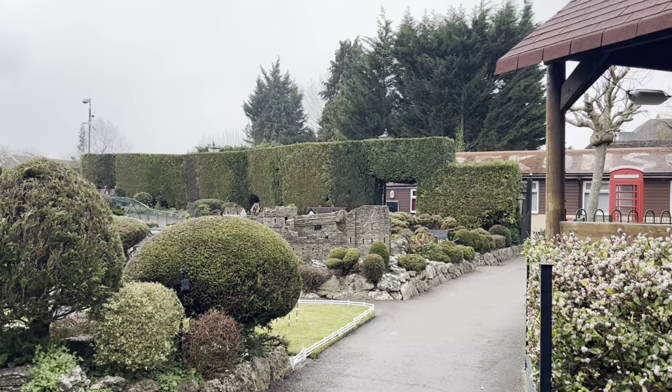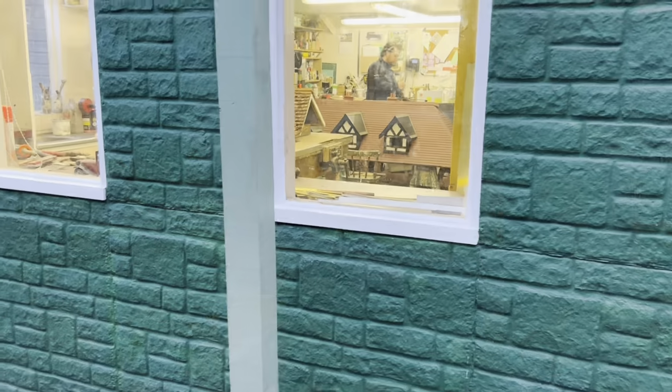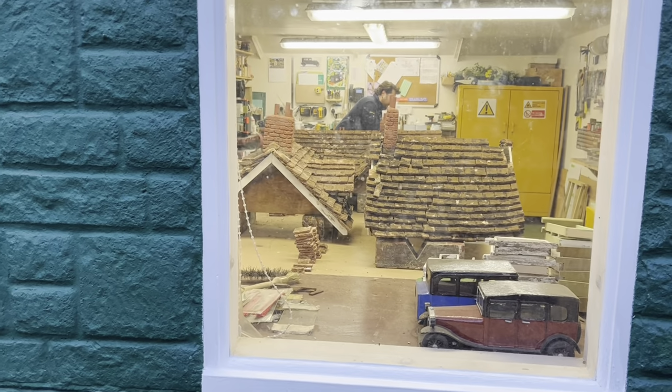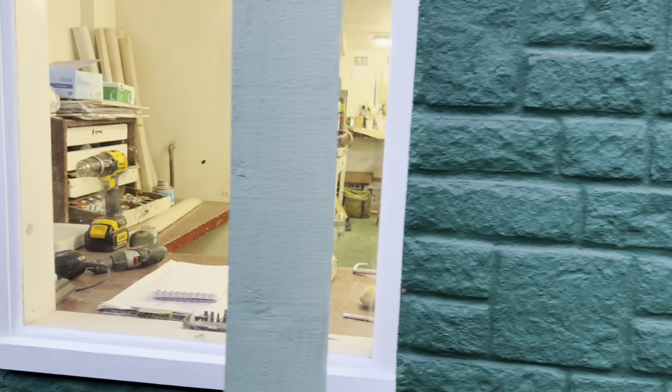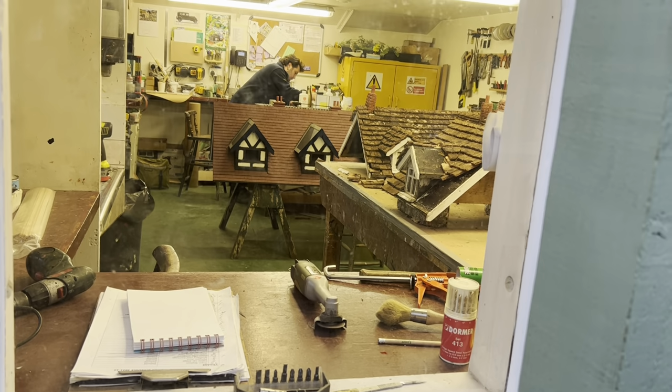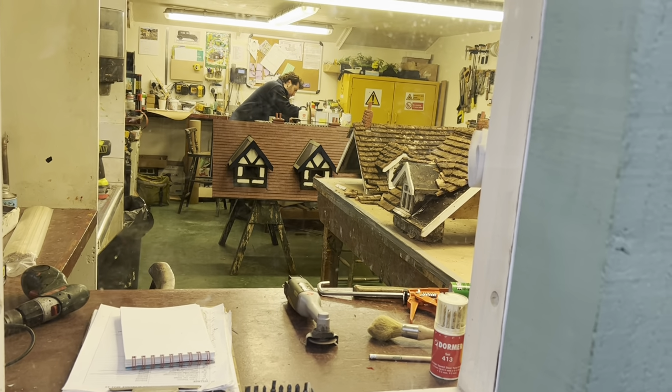Well, the weather's changed. Hopefully it will pass. I don't want to get too close because they're working, but you can see them actually working on stuff. How cool is that? I love areas like this. They're refurbing stuff and fixing things that were broken. Oh yeah. We're now thankfully undercover because it's now beginning to chuck it down with rain.